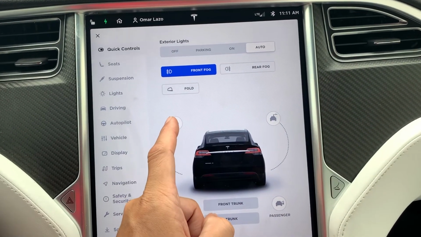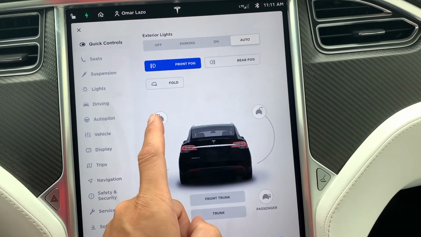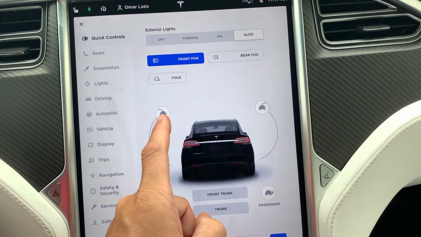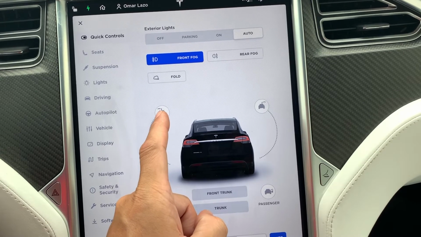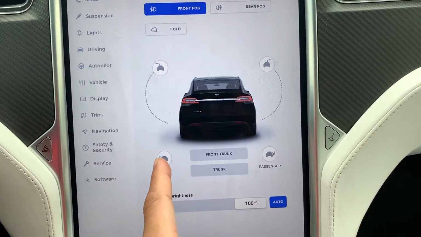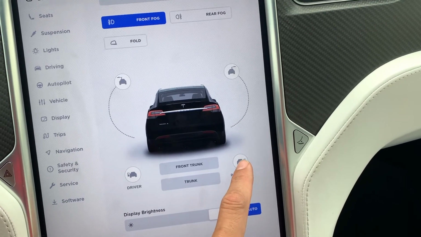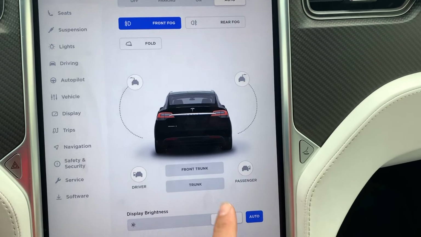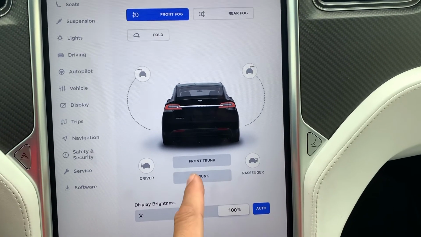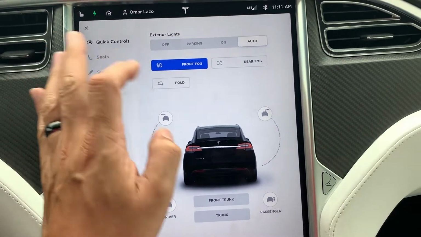These are to open the wings. Sometimes if you're driving, there'll be a lock button here, and in order to unlock that and open the doors, you'll have to hit the unlock button and then open the doors. These are to actually open the passenger side door, so it'll actually open it on its own. Front trunk, that's the front, and then the rear trunk. And then we're gonna go to seats.